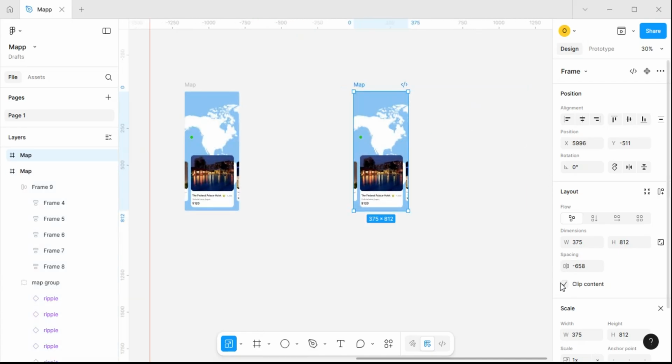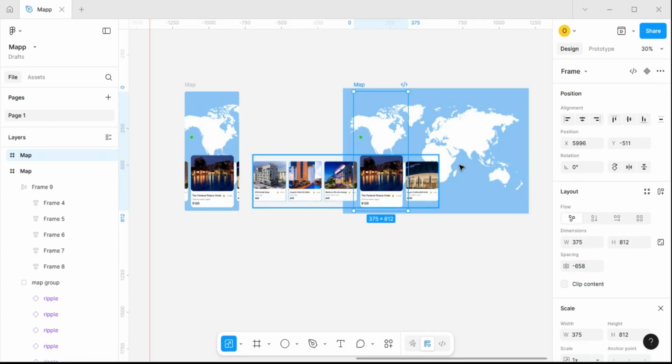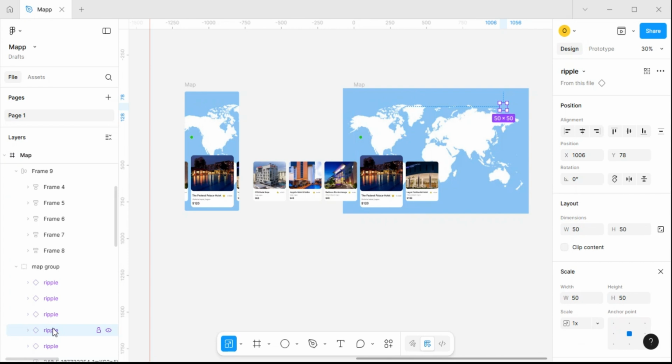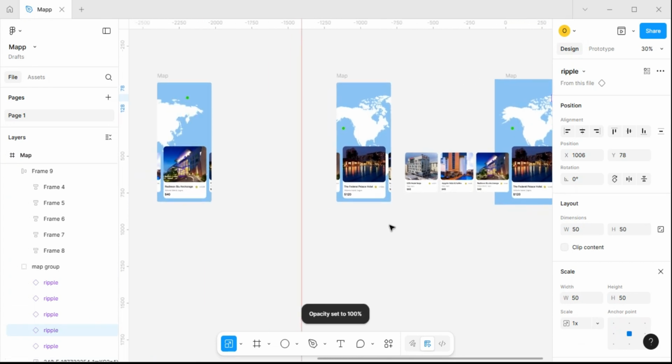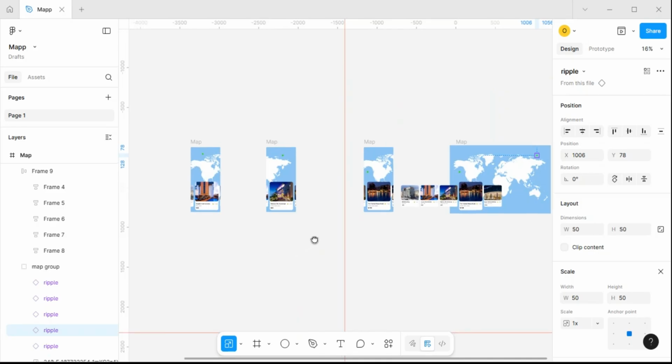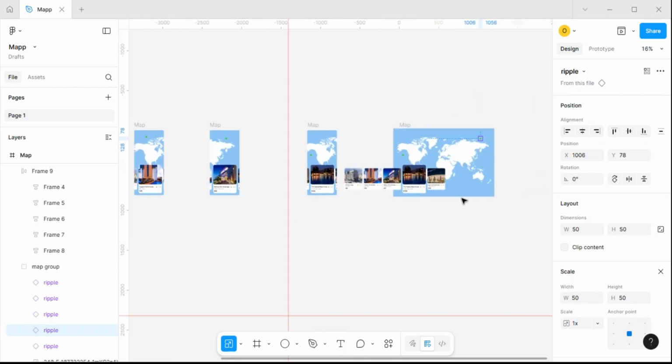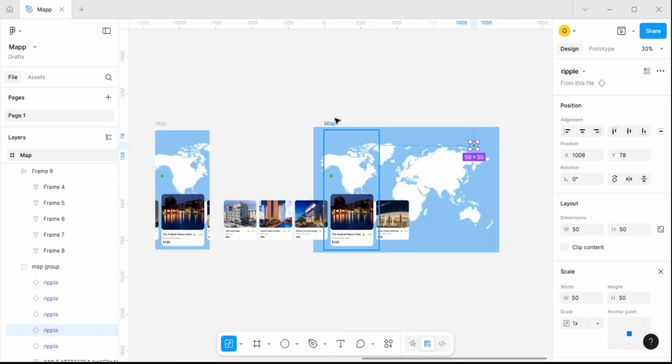Same thing goes for the last card. Same process, you unclip content. That's this. Go to the ripple effect. Right. So we are good.